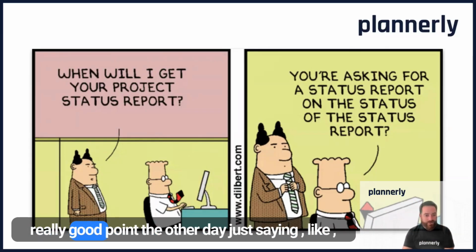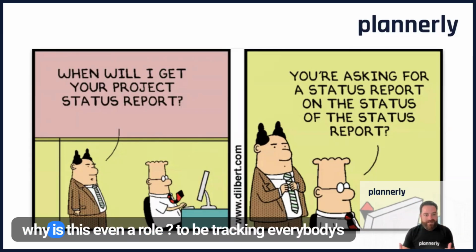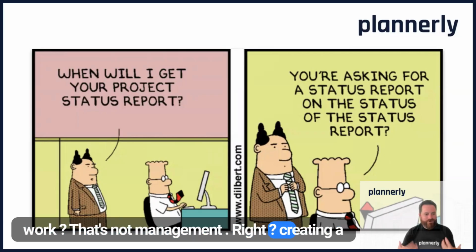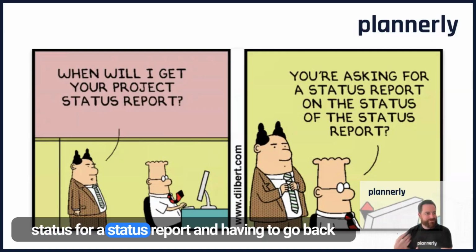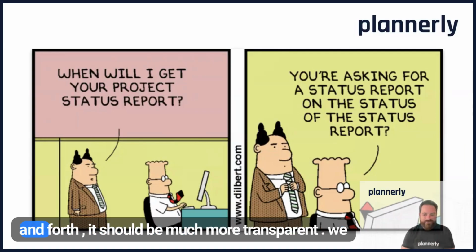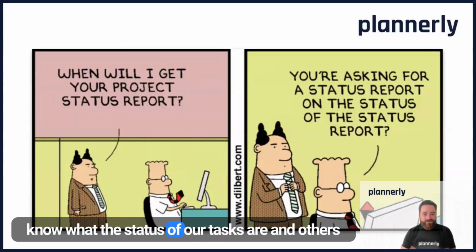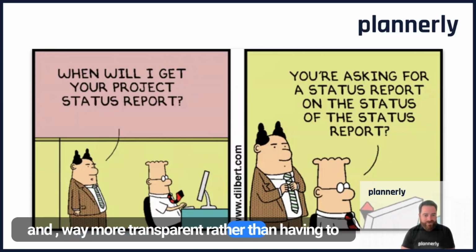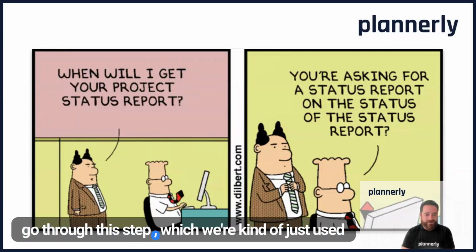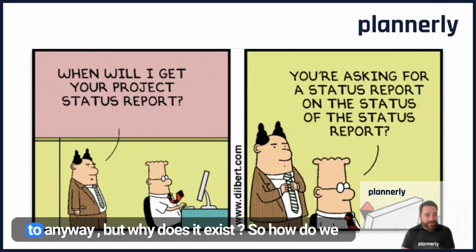Akash had a really good point the other day, just saying, why is this even a role to be tracking everybody's work? That's not management, right? Creating a status for a status report and having to go back and forth, it should be much more transparent. We should all be on the same page, and we should all know what the status of our tasks are and others, rather than having to go through this step, which we're kind of just used to anyway. But why does it exist? So how do we fix it?